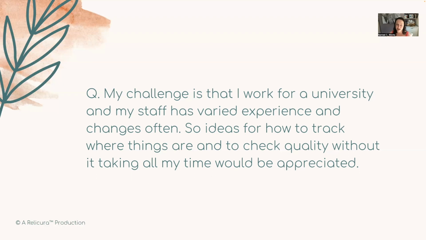So yes, strong documentation, just because the staff is changing and experiences are varied. So using that general language documentation and then having that piece to help support letting you know when things are ready to review, in a format that would make it easy for you to review and not take up additional time.